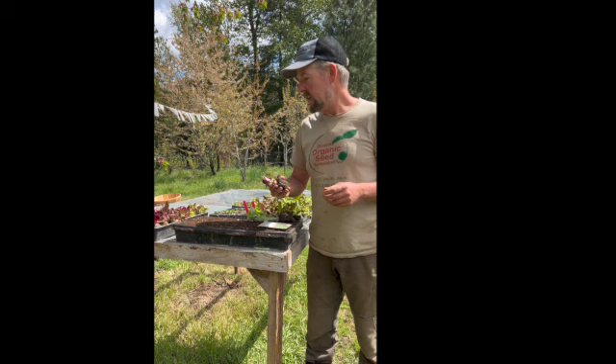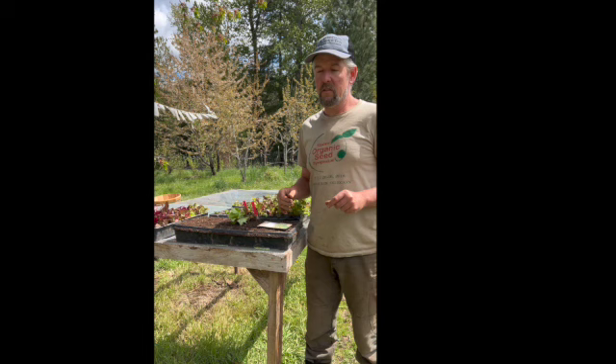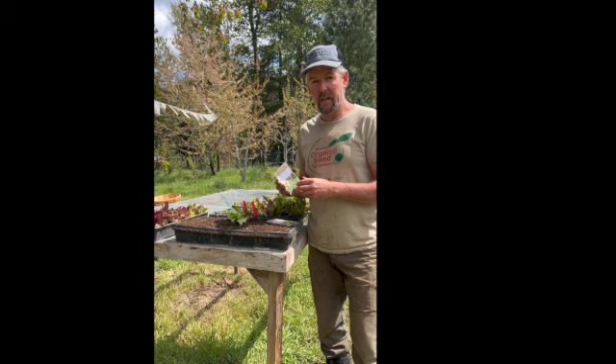So I'm also planting romaine varieties like these upright ones and oak leaves, because they tend to hold up a little bit better in the heat. And today I'm actually seeding some lettuce of the Batavian types, romaine, and an iceberg type, because I've found that they do the best with the heat.